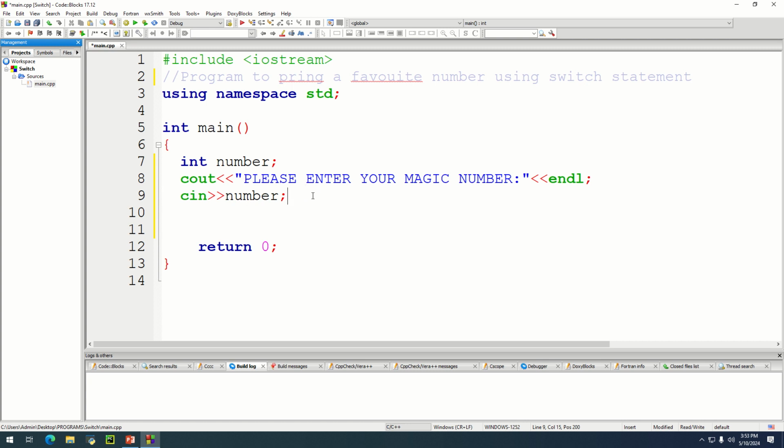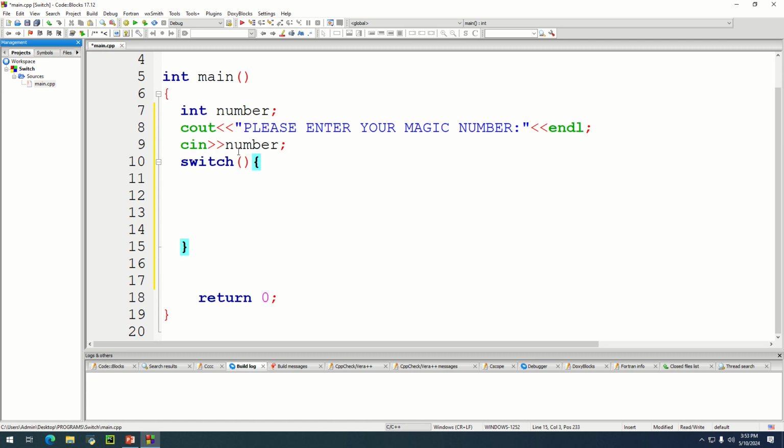Okay. So now it is time to bring up the switch statement. Now I'm going to start with switch. Of course, that is the keyword. Switch, brackets, curly brace. We open and close our curly brace. Let me bring it down a little. Okay. So let me put here, let's see, variable declaration. This is variable declaration.